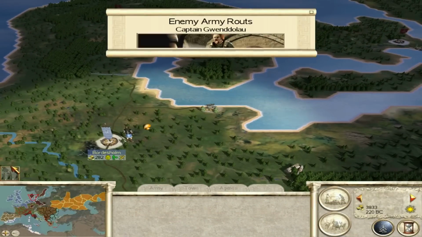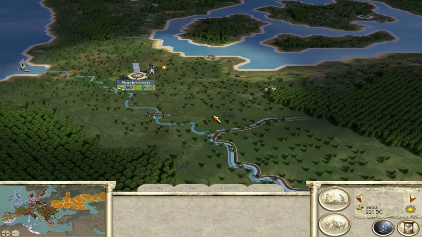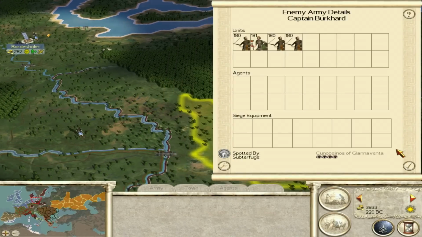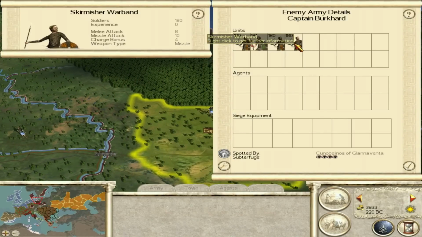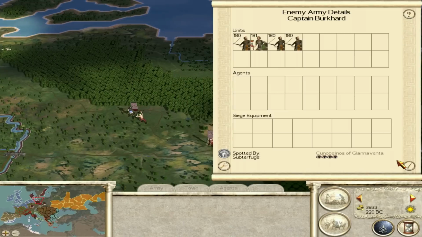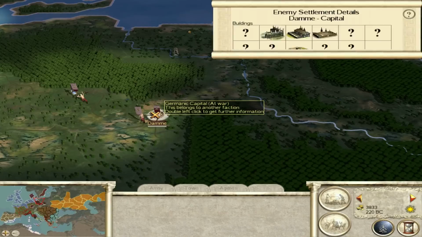Okay, so that battle is over. The army has routed. We've got a moment of rest before the next wave of Germanic troops comes towards us. What have they got here? They've got a skirmisher warband. That's cool, because they're nowhere near as good, I can already see, as the spear warband, which are causing me the big issues.